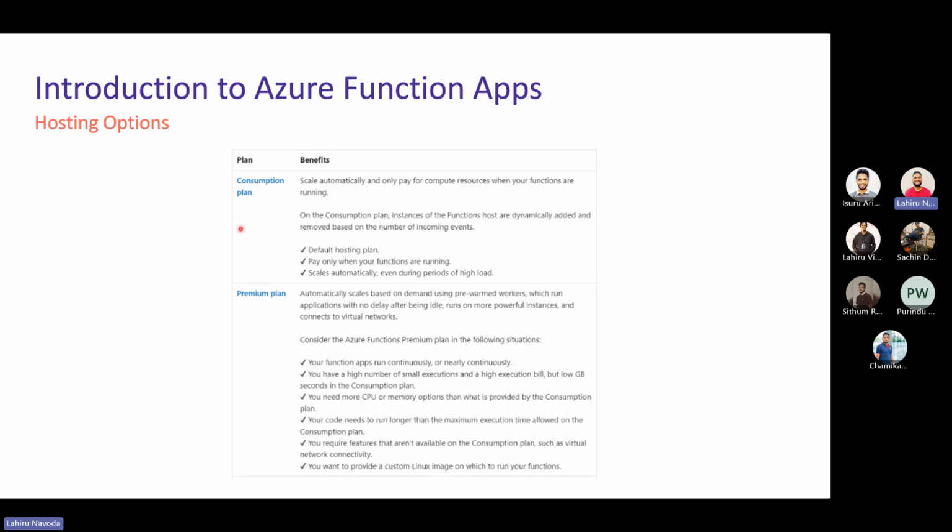After your function app has been idle for a number of minutes without any invocation, the platform may scale the number of instances of your app down to zero. So in that case, the number of instances in your function app would be scaled down to zero.